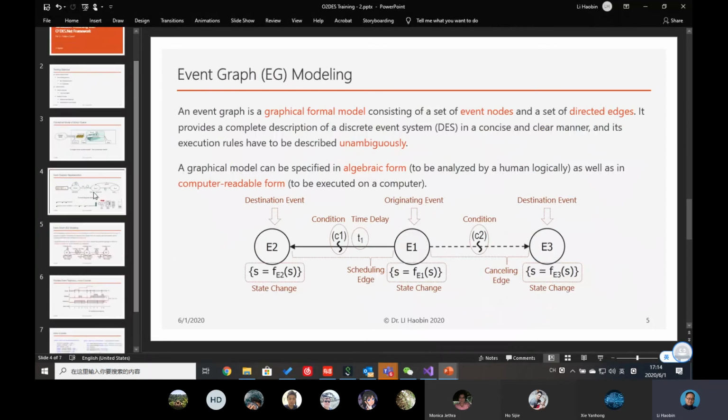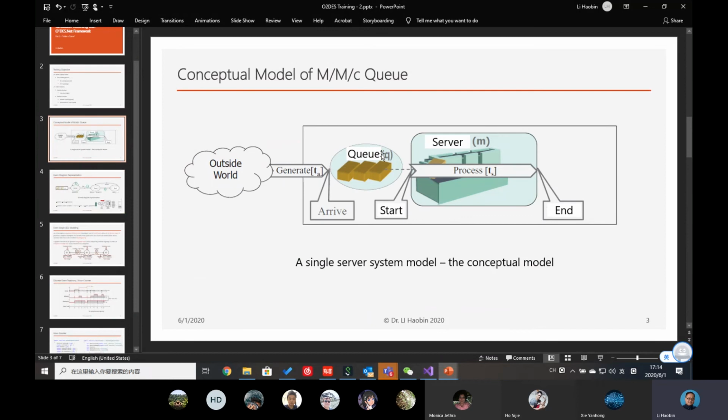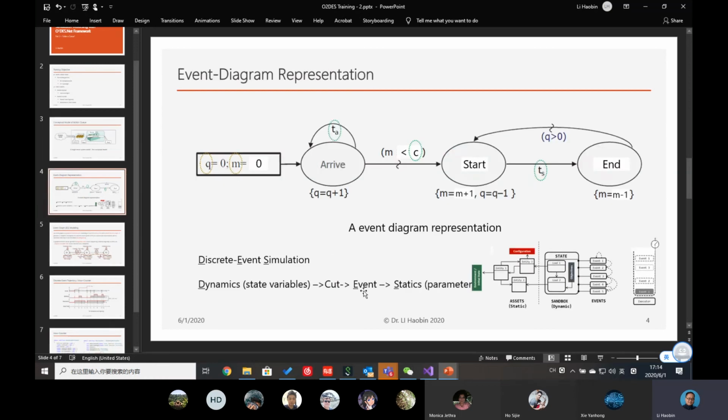By looking at this Q model, now we have the Q and the server, and also the generator. So now we separate them into different modules: one module, the second module, the third module. Each module only has one state variable inside. So the next question is this one. It's the same, but actually this question will only be under the wall, under the sandbox you define for this module.